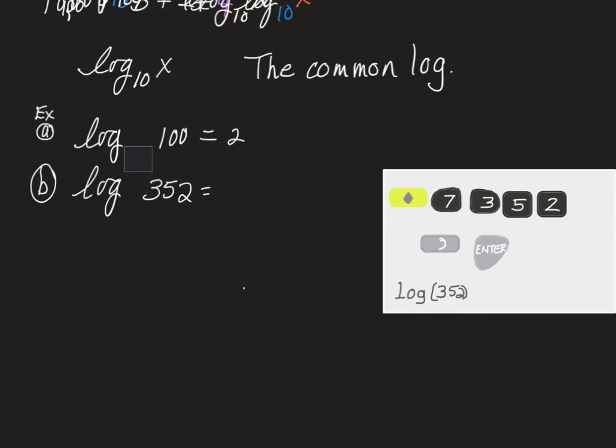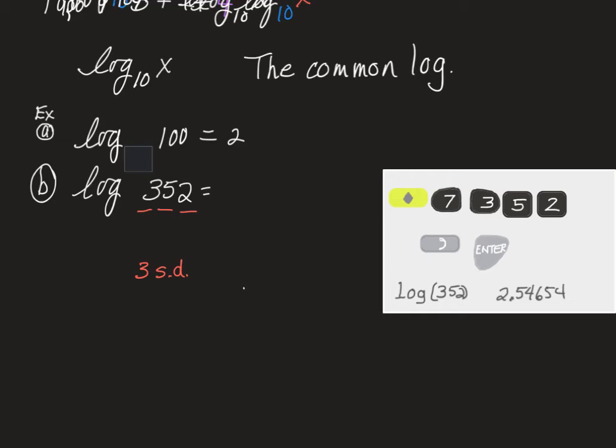At that point, if you have it set as I do to give you the exact answer, it will just return to you the common log of 352 written exactly the same way. But if I then hit diamond enter, I get 2.54654. Which begs the question, where do we round? Well, let's take a look back at the original problem. Common log of 352. We see 3 significant digits here.